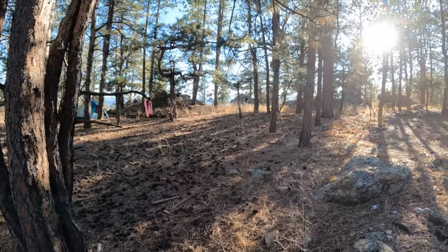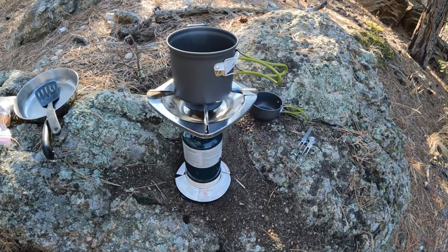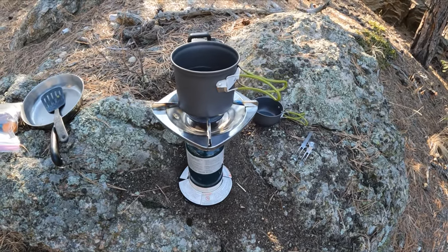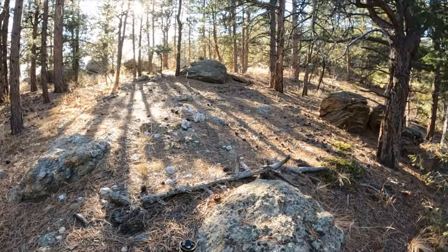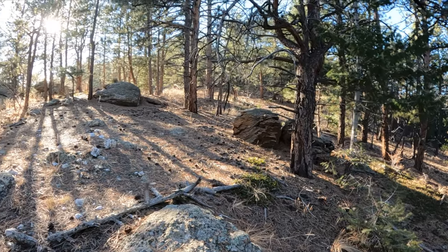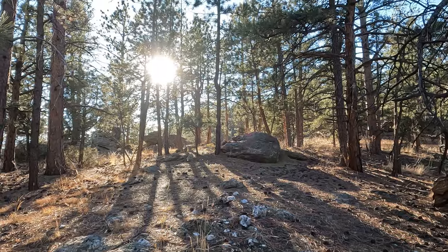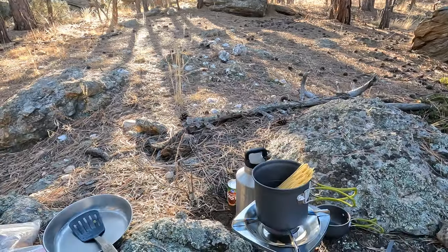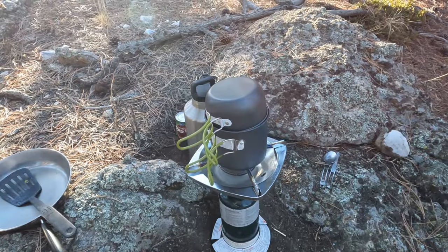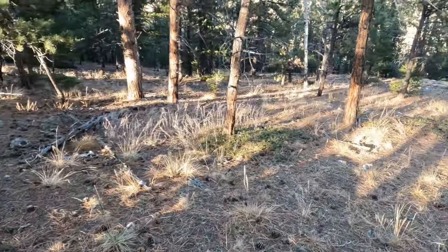So open fires up here, camping, are absolutely out of the question. So what I do is bring this little propane stove and do all my cooking on that and keep a real low profile flame. So there's no chance whatsoever of anything catching up here. I've only got about an hour before it starts getting dark. While that boils, I'll show you this.